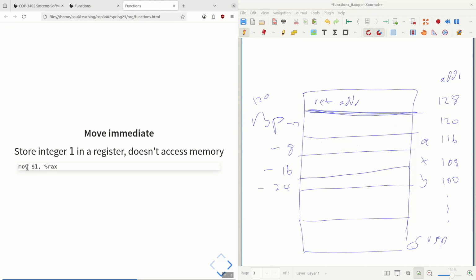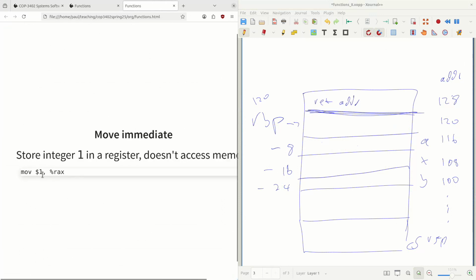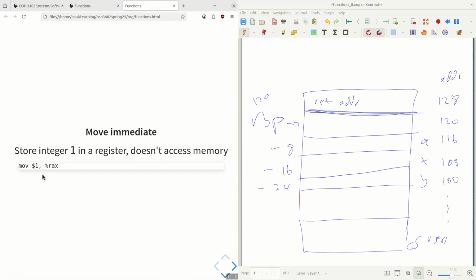So this is how you move a constant value in the assembly world. This is called the AT&T syntax, which is what GCC uses. The destination register is always on the right, the second operand. So this will store the literal integer value, binary 1, into this register. Questions on that? We're just changing the register's value to be this binary 1. This doesn't do any kind of memory access. This is just changing the register.